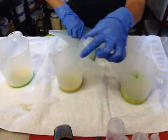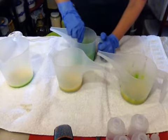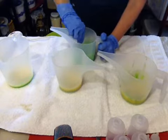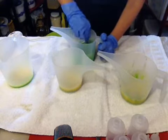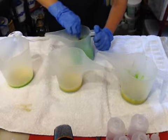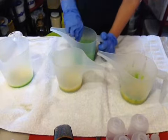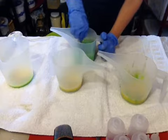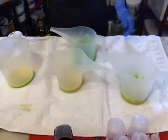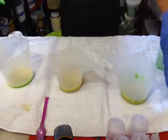I'm gonna use these little bottles. It's supposed to look like a teardrop in the soap. Supposed to. Probably should use my little mini mixer. Might help. Okay. And this one.